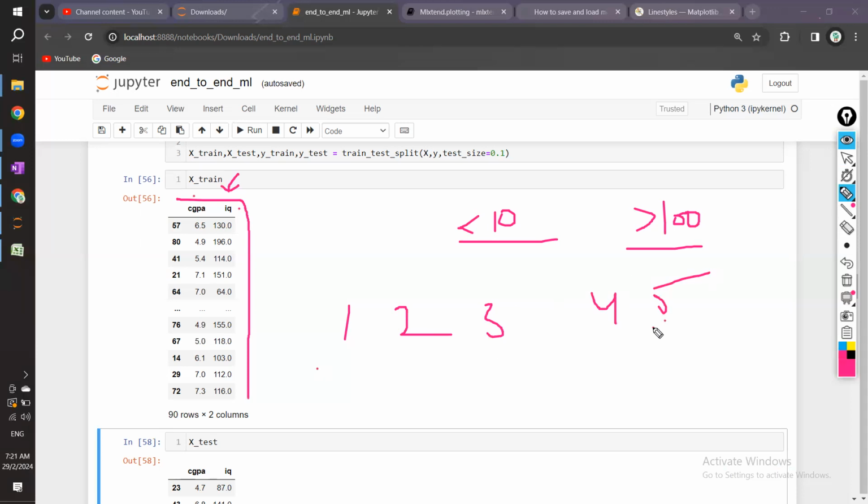The bigger the number, the higher its value, right? So when you give IQ, which has big numbers, it will think IQ is more important than CGPA. But that is wrong, because who is saying that? Nobody is saying. We don't know. CGPA might be more important. Just because the values are small doesn't mean it is not important.